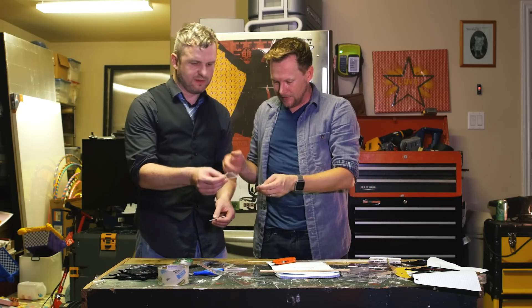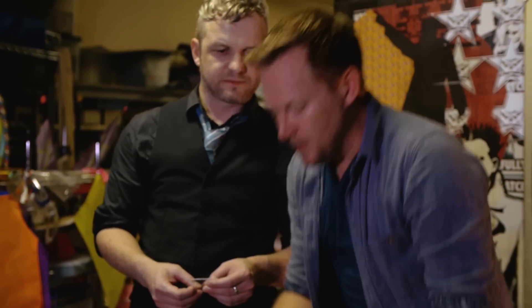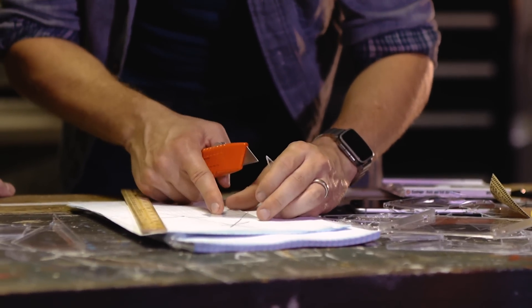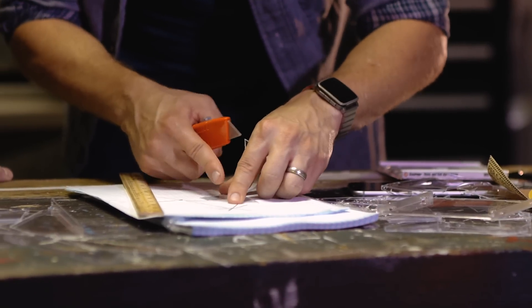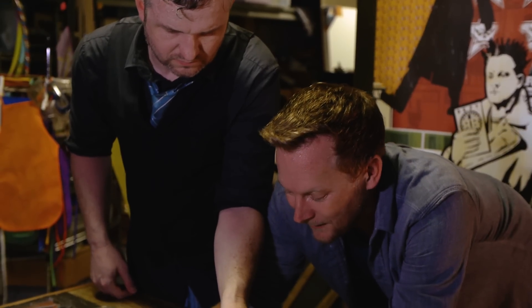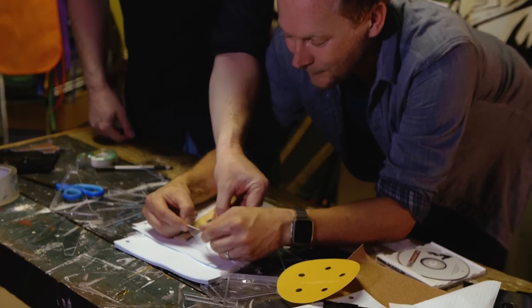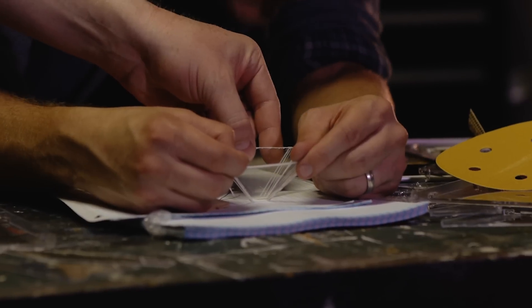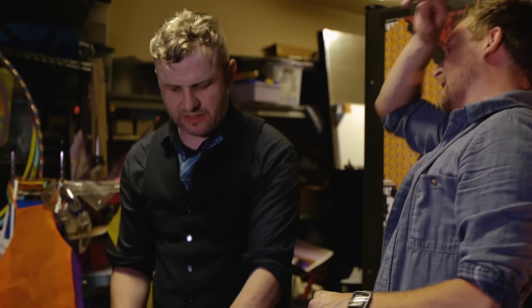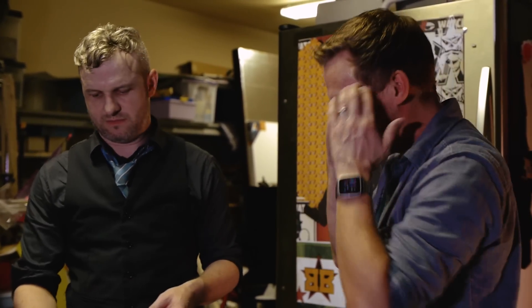So theoretically, let's take these four parts. You actually do want to cut off the top of it, so I think we might be all right. I'm going to score that side. We have four surfaces, each of which is going to reflect one of four images, that if you look at it from side on should look like stuff's floating. How did they make it in the 19th century before jewel cases? They would use actual glass. And the Tupac one was actually a thin sheet of plastic tilted at a 45-degree angle — basically like saran wrap.